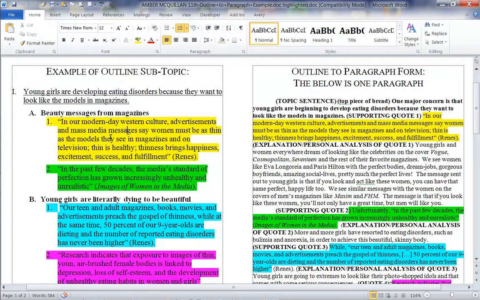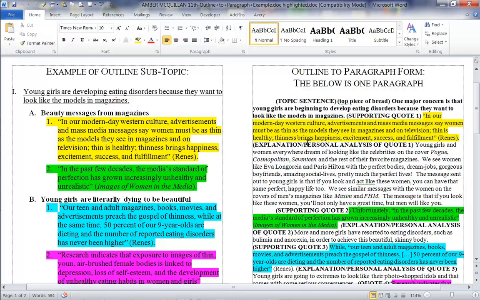This is what you did. Remember, you pulled information from the internet and put it in your note cards, and then you put that information in your outline. We don't want back-to-back quotes like this. We don't want paragraphs that are just quotes. We're going to look at how she did it. Look from here to here.